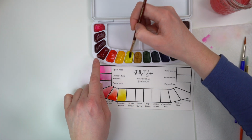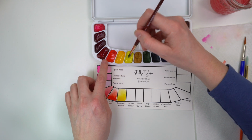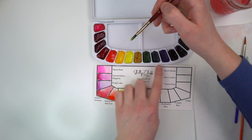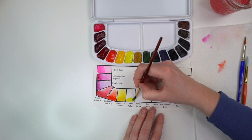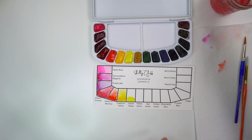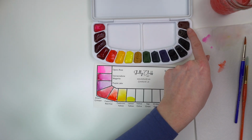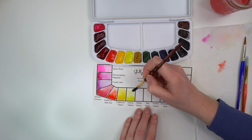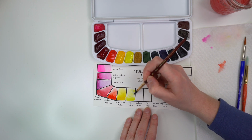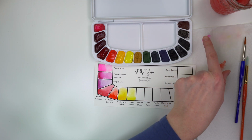And for all of the other colors, so for the primaries, I have a cool and a warm of each color. So 2 reds, 2 yellows, and 2 blues. And then I have a few other colors that I just feel like I love to have handy when I paint. So I have a couple of browns that are so useful for quick mixing. Browns you can mix on your own. They just take a lot of time and effort, and you have to get them just right. So it's really nice to have a pre-mixed brown. And I have a cooler one and a warmer one of those.